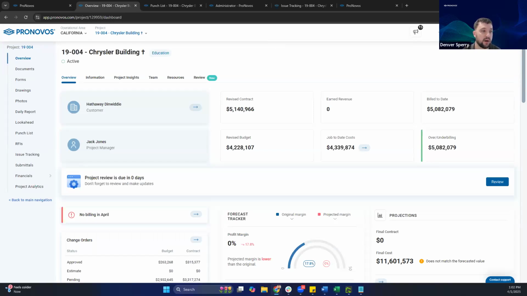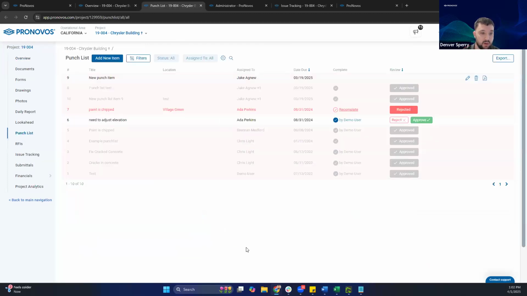And then if we're looking over on the left-hand side, all of the different tools that you have available on the project management side, we're going to start with the punch list option here. And what it'll bring you to is a list of all the outstanding and even completed ones by default. If we wanted to filter these out, we most certainly can, just by using the filters at the top, either based on status, who it's assigned to, or the due date of each one of those documents. So if we wanted to just see the ones that are going to be due this week or last week, we can filter those out as well.